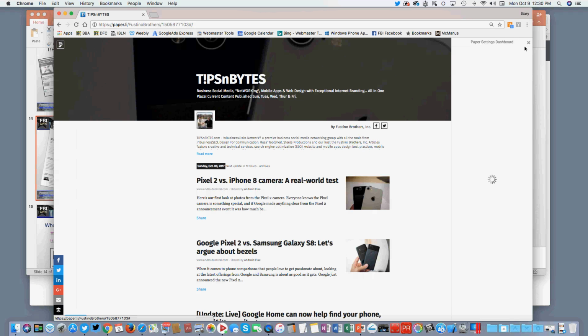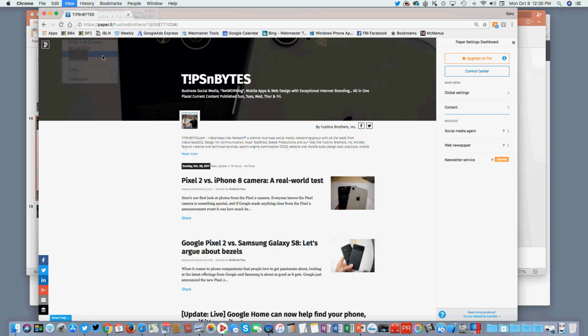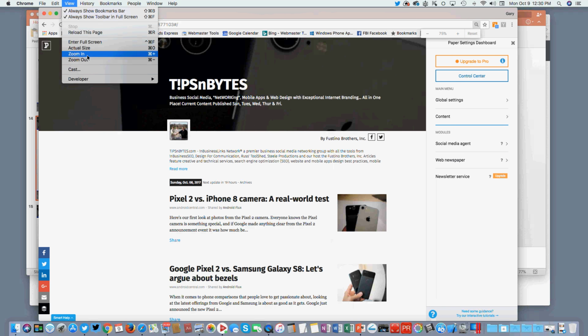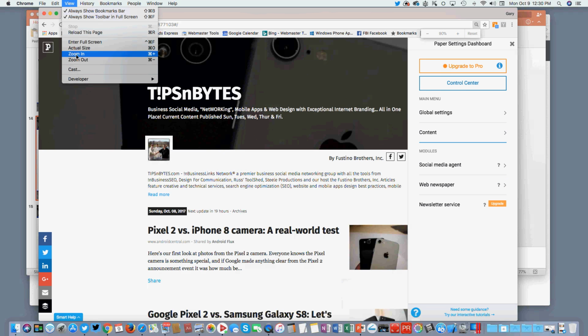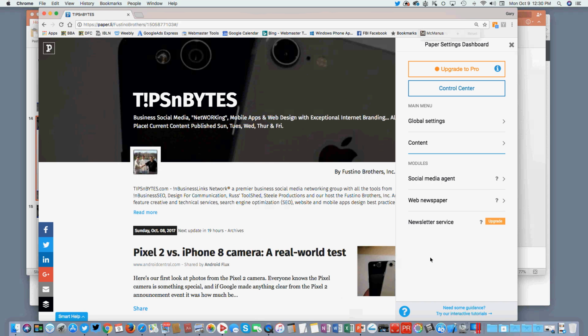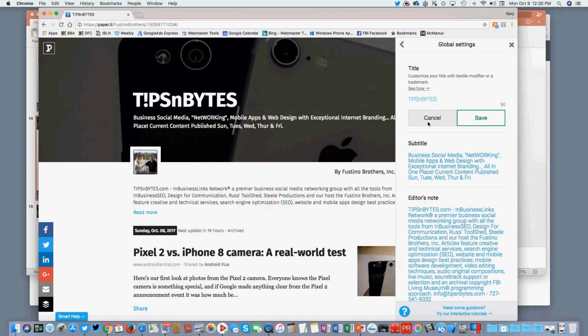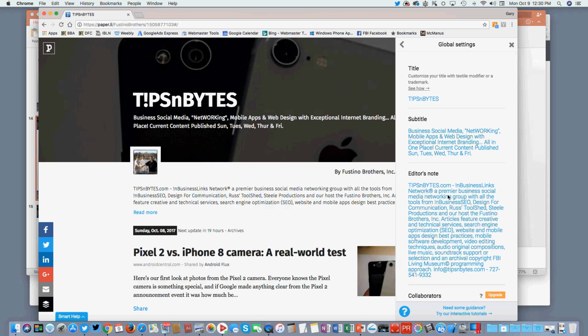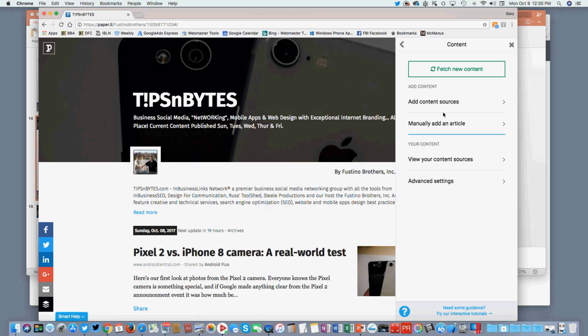You have a gearbox here for controls on the right side. I don't know if I could make this bigger for you. I'll zoom out. So that gives you right here. And this is some of the things that Russell was talking about in the video. You've got your global settings, where you pick your name, you do your subtitle, and so forth, and give a little description. All this feeds into your Twitter, Facebook, and so forth. So that's very important to get that information correct, or something that's going to be meaningful for your organization.